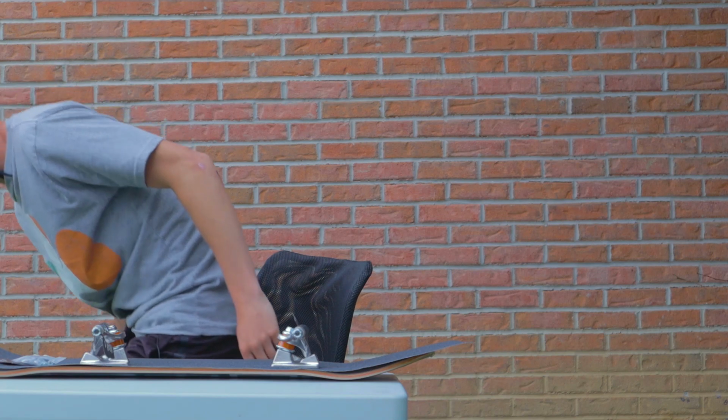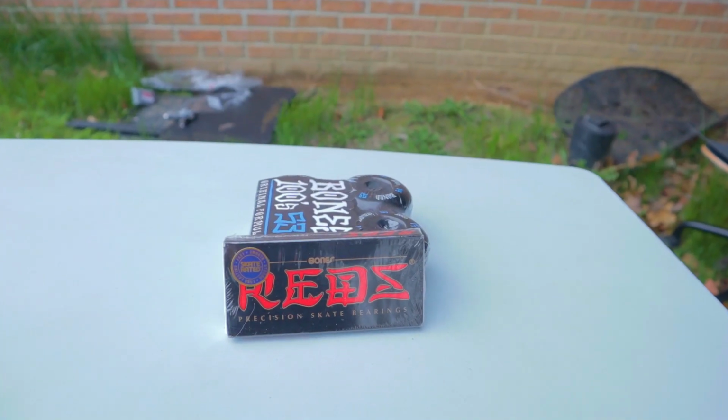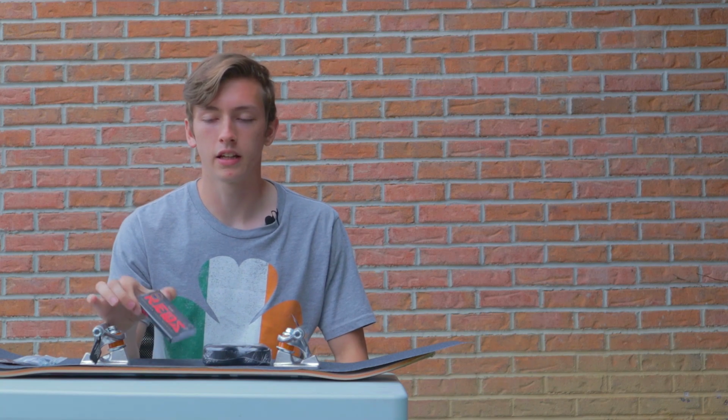All right, and last but not least, how are you gonna ride your board without wheels and bearings? So for bearings, I like to get Bones Reds. I love Bones Reds, to be honest. That's the only bearing I've ever bought. I've ridden other bearings, but I like these a lot just because they're super inexpensive.